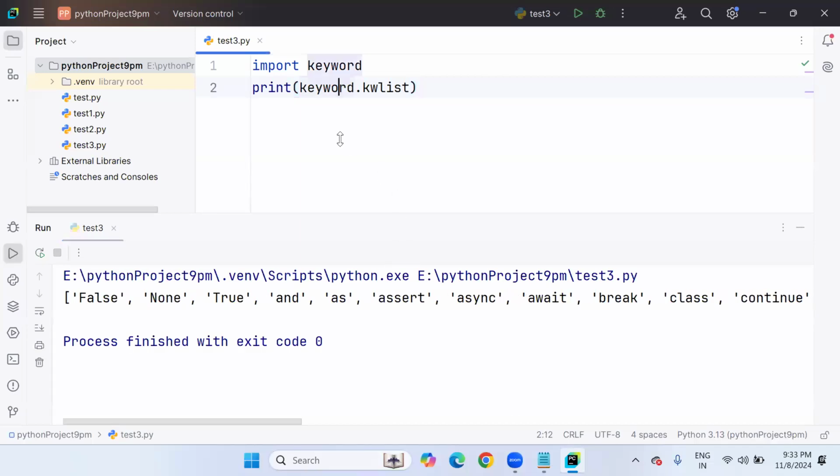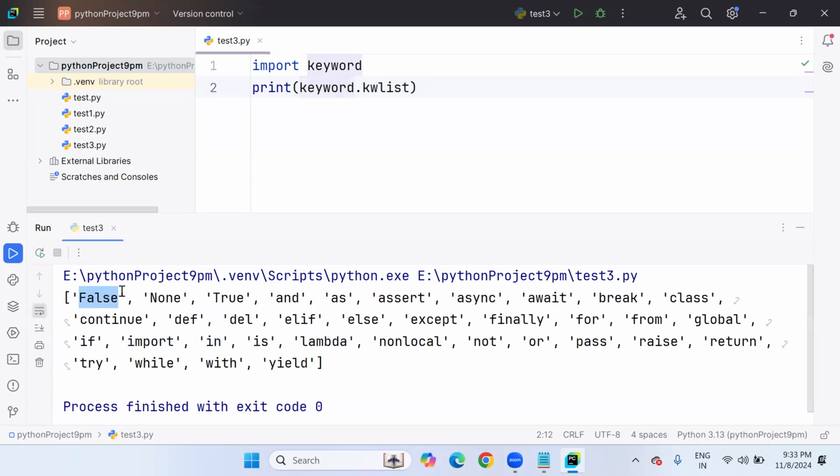But sometimes you may have a doubt, sir, without horizontal scrolling in the output terminal, can't we bring all these keywords into one view, one particular window view? Yes, you can. Do you want to bring this output into proper view? There is an option called soft wrap. This is the soft wrap option. You click on this soft wrap, and automatically all the keywords will come and join line by line. It's clearly visible at one point of time. So this is the complete keyword list.